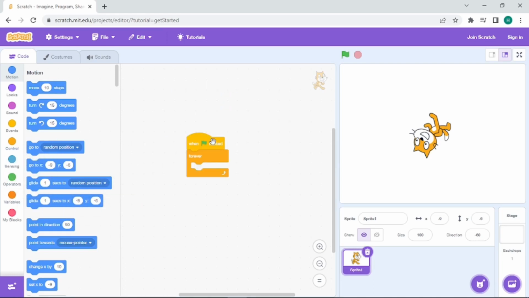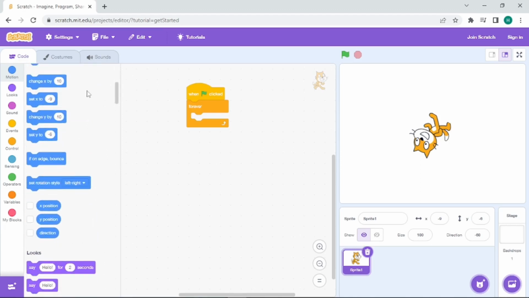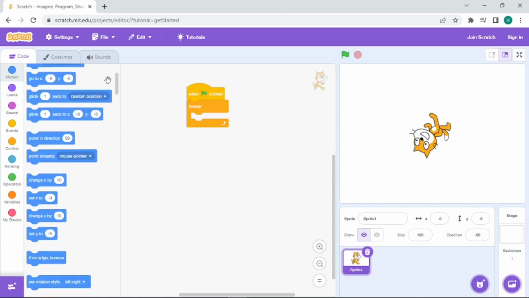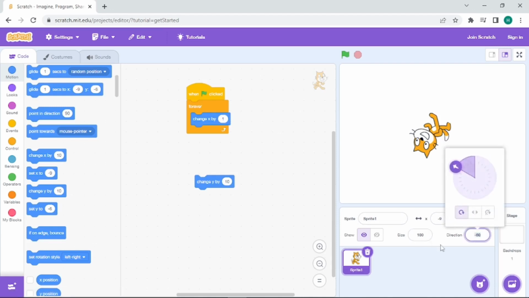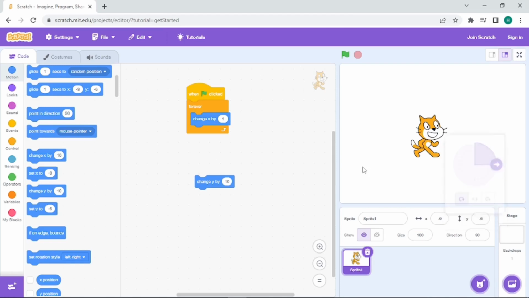Now we've learned, there's also a change X, a change Y. The change X one is like the move block. Let me set the direction to 90 so it's facing right. Now the change X block is like the move block. It makes it move.